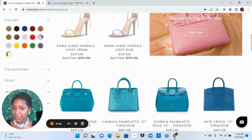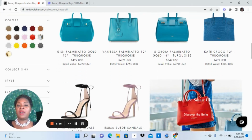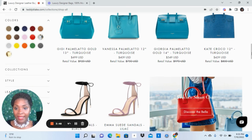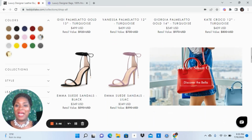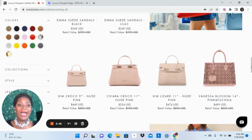Okay, come through. We see you. I love all of the colors, just the array of colors, what you can use them for, what occasion. Some of them can be everyday wear. Some of them can be special occasion. I did not see the shoes previously, but I love those shoes. You know, I am a shoe girl. I did like the Vanessa Blossom bags. I loved just that texture on the outside. I really like that pattern.